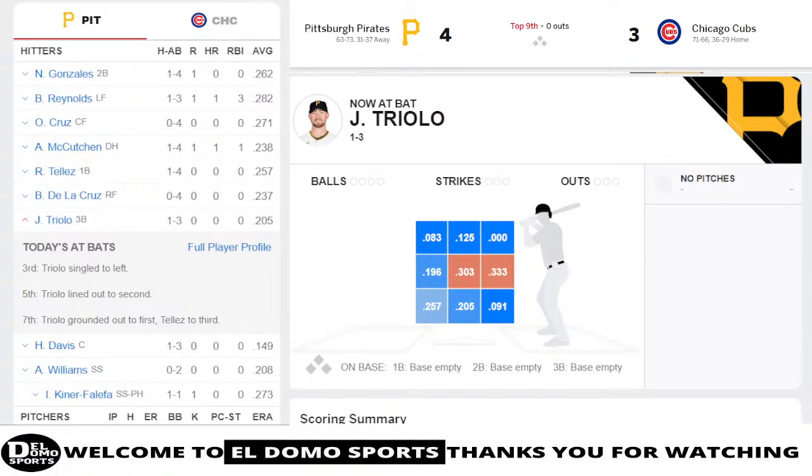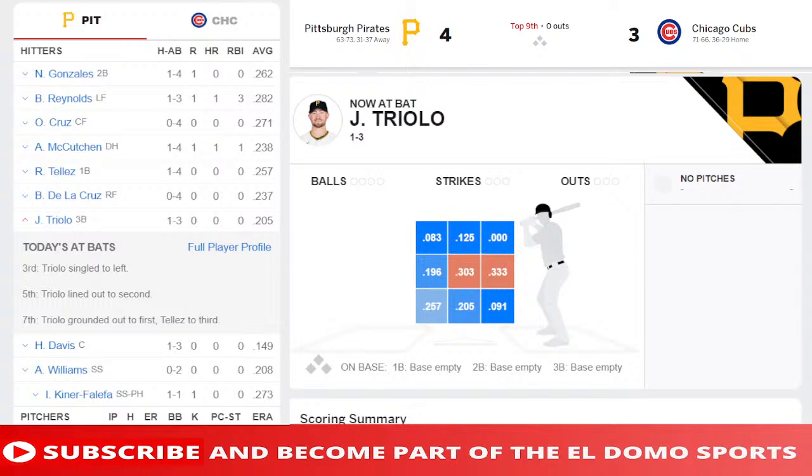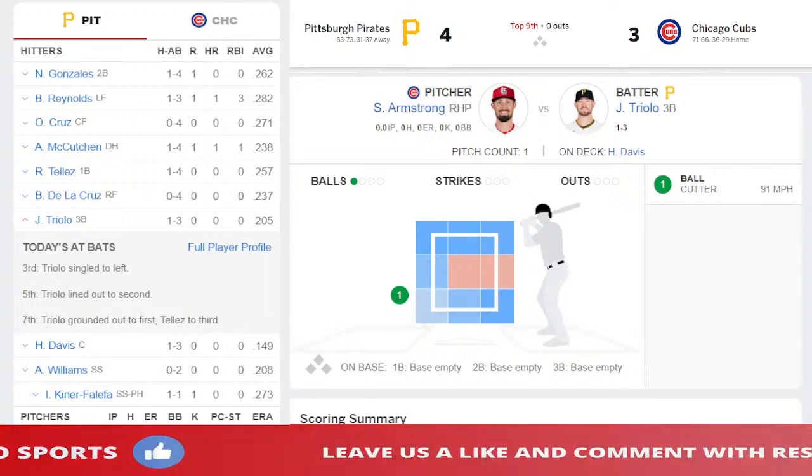Top of the 9th at Wrigley, the opener of a 3-game set between the Cubs and Pirates. Pittsburgh has a 4-3 lead. Cubs have a new pitcher, right-hander Sean Armstrong, who made his Cubs debut with a scoreless inning yesterday in Washington. The batter is Jared Triolo. Righty-righty matchup, and the first pitch is low and outside for ball 1.